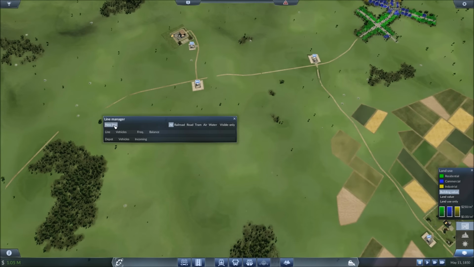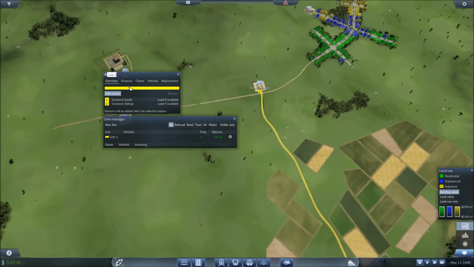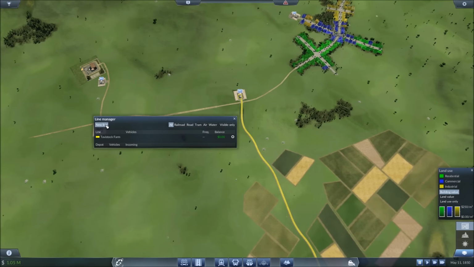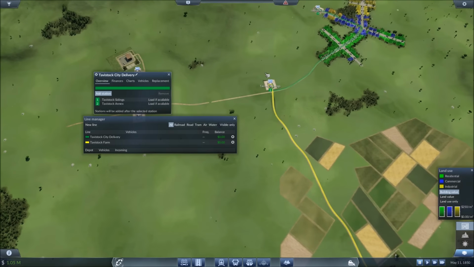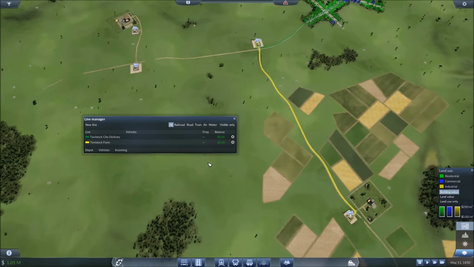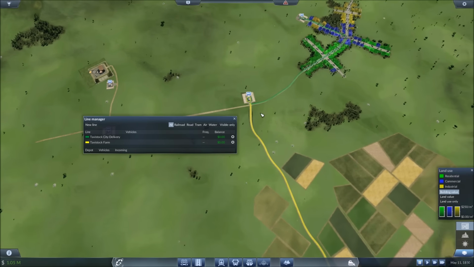Now we're going to set up the lines. The first one, of course, is this is the farm. This is the Tavistock farm. And then from here we have the Tavistock food, Tavistock city delivery. Everything is going from here to here. Okay. Yeah, the Tavistock farm is going to be full load. Then the city, let's see.